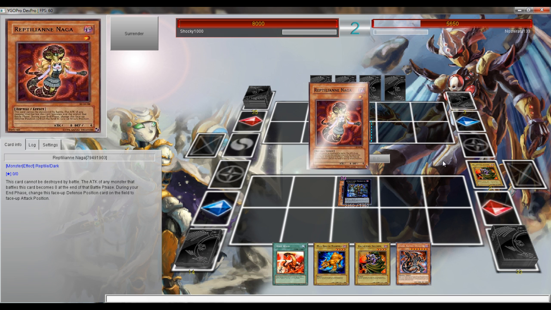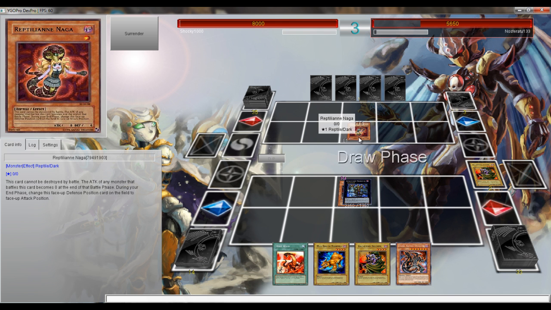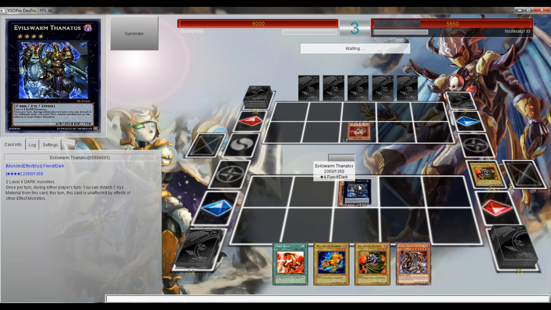2350 right to his life, and he's going to activate because he's supposed to change to attack position, but he's already in attack position. He's going to draw a card. He is going to do something very interesting here, which I was like, okay, that's fine.